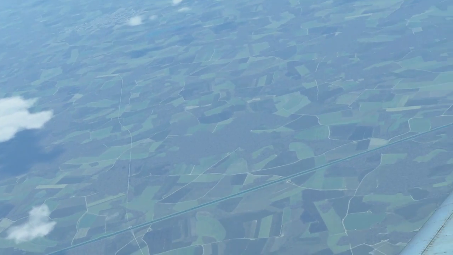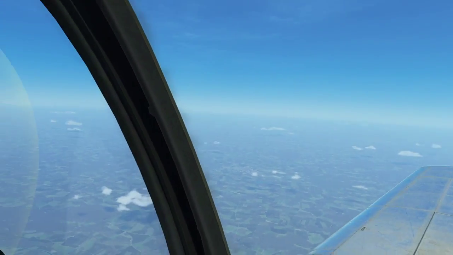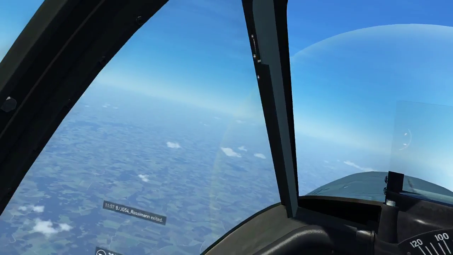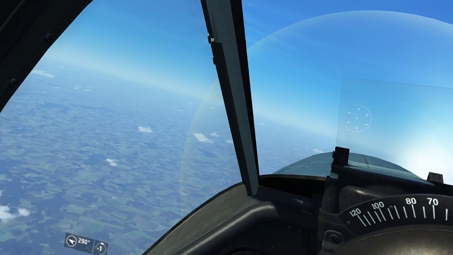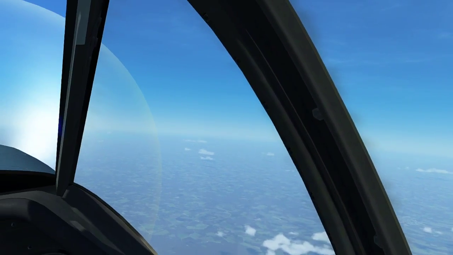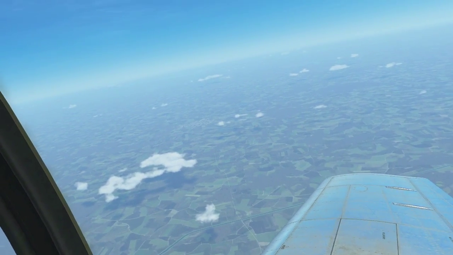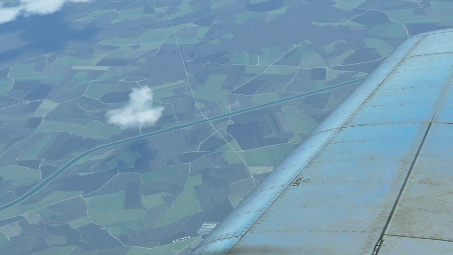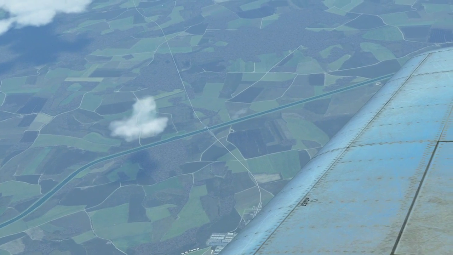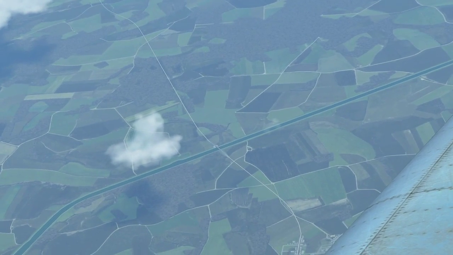All right, so right now I'm using a zoom. The game comes with three levels of zoom. You have a low, medium, and a high. The low is like 2x, the medium's like 5x, and the high is like 8x. So this is the medium, and then if I just tap on the high, you'll see that's the high. That's at 8 times.